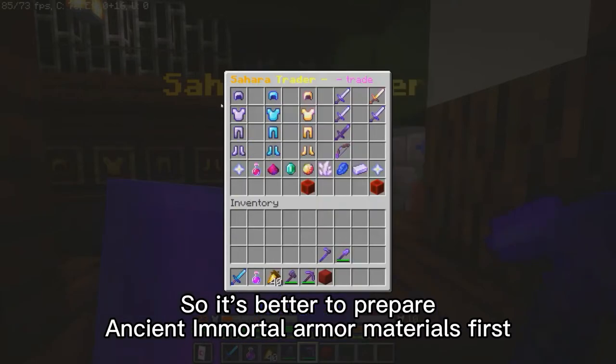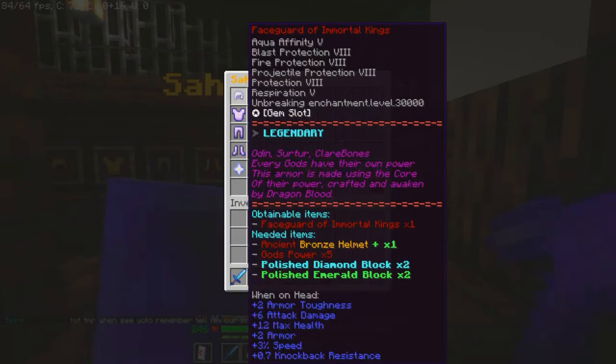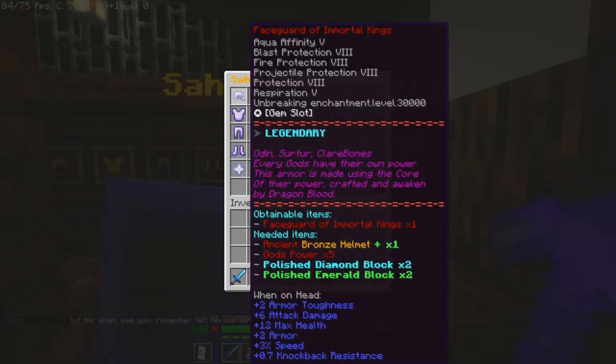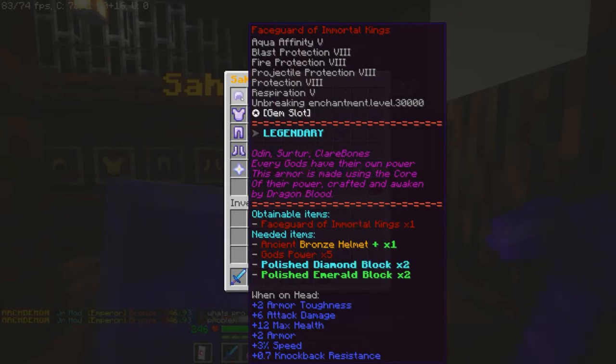So, the material needed to craft this, you need ancient bronze helmet, the one that you crafted before, and then 5 god's power, and 2 polished diamond block. Two polished emerald block. So that is the basic way you guys need to craft.